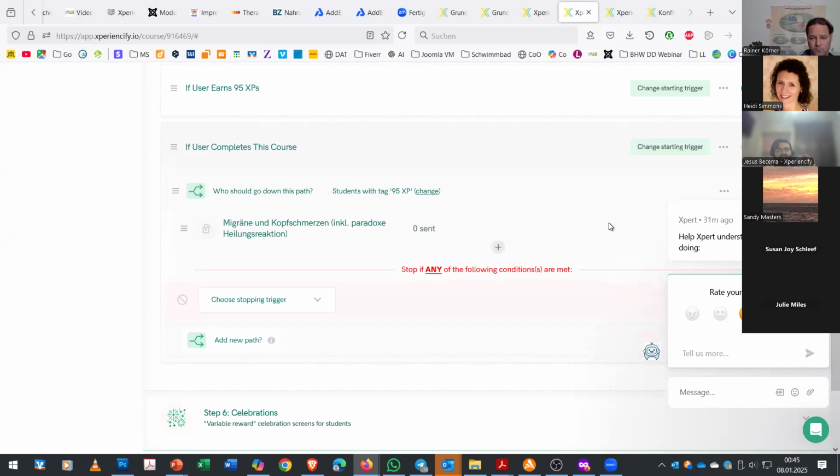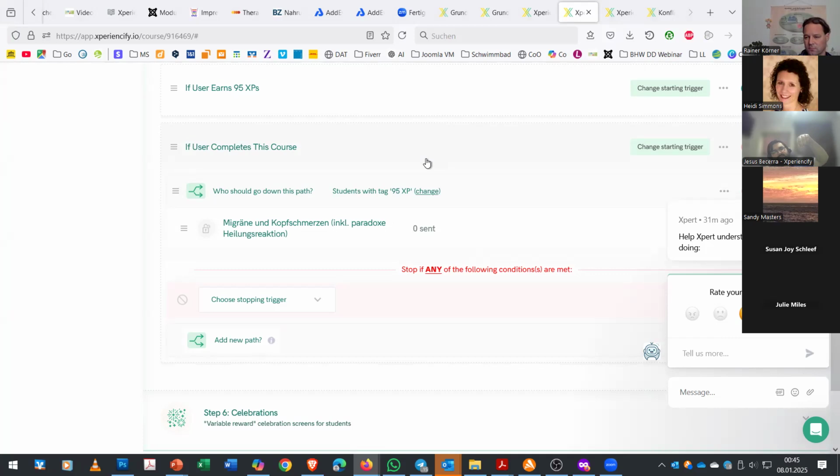What this automation is going to do at this moment is, when a user completes the course and they have the tag that you selected, it will unlock the training. Okay, but they should only get the bonus if they complete it within 3 months. Correct.